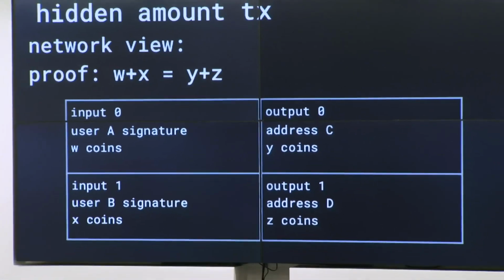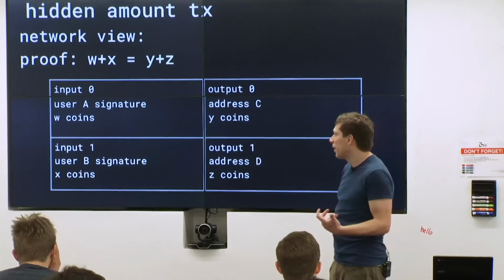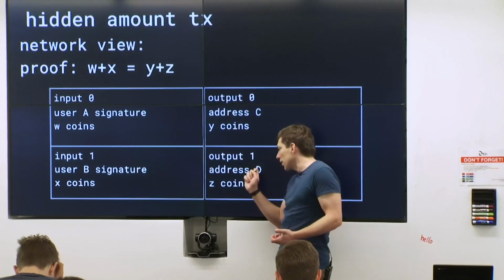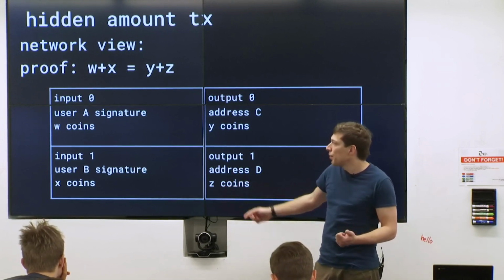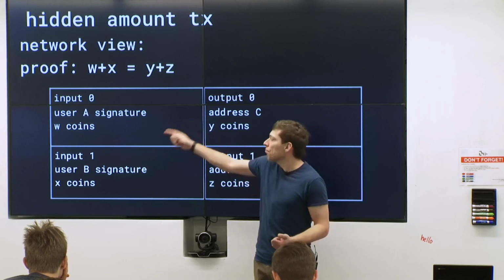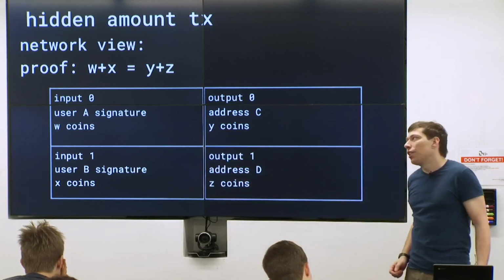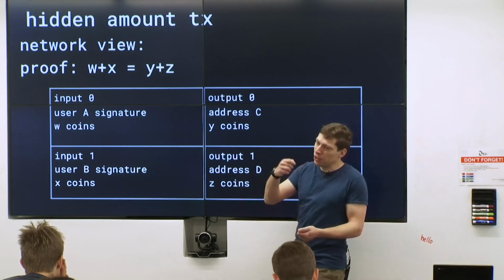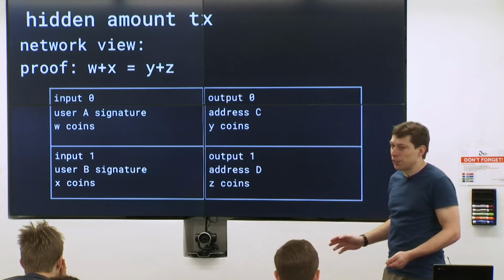So yeah, this seems like this would work, right? This would do it, in that we can reveal to the person D that Z is 2. Okay, cool, so I got 2 coins. And they can also verify that these amounts are correct. And then you could either keep this proof only to the receiver, but then you'd have to give proofs about all the previous transactions. Or you can just say, no, the whole network enforces these proofs, right?